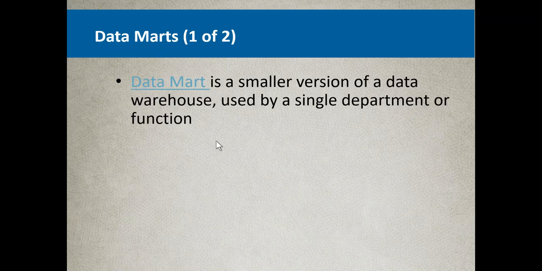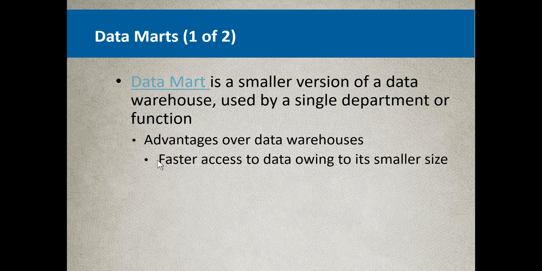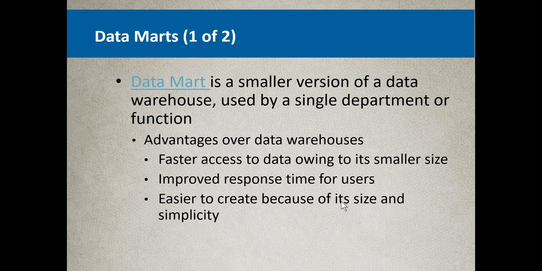Data marts, you don't hear about this a lot. The book talks about data marts as sort of a smaller version of data warehousing concepts. It's just a smaller scope, I guess. It's a single department or function rather than being brought in from multiple different areas. It has advantages over data warehousing. It's not as big. As a result, it can be faster to access the information. It improves response time, etc.